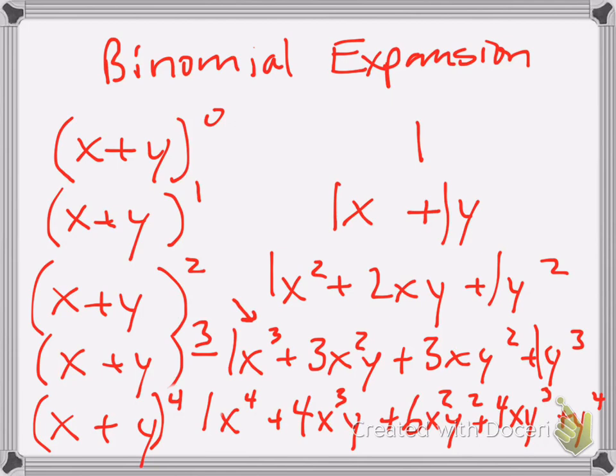We've already noticed that Pascal's triangle is going to be the multipliers. We've already noticed that the powers of x are descending, the powers of y are increasing. And we noticed that the degree of every term has to be the same. When we're expanding something to the fourth power, the degree of every term is 4. If we're expanding something to the fifth power, the degree of every term is 5.